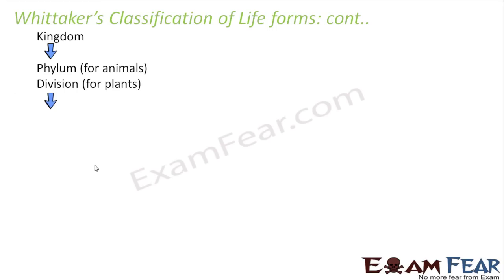So inside one kingdom, you have different phylum. Inside one phylum, you have different classes. Inside one class, you have different orders. Inside one order, you have different families. Inside one family, you have different genus, and inside a genus, you have species. So this is how the hierarchy is, right? Once you follow this hierarchy, you will see that you are able to accommodate almost all animals that exist on this earth.